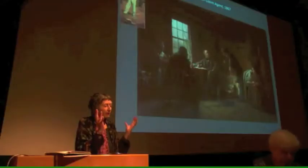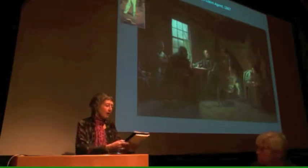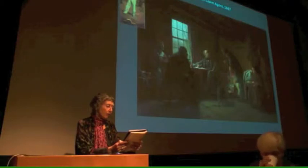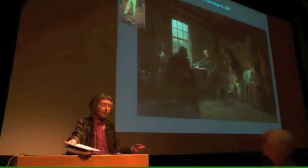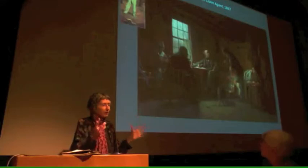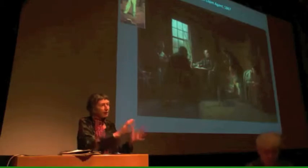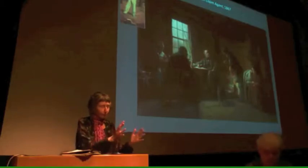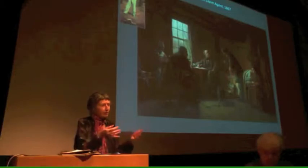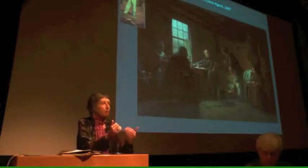Interestingly, one of the critics writing about this painting in 1867, Russell Sturgis, said that he saw it as at once a memorial of the war and of New England domestic life. So I think the painting and that critique in particular set up what I see happening in art. But what I see happening just in the few paintings that I pulled together for the late 1860s and 70s is it becomes much more about nostalgia, a memorial of domestic life, especially New England pastoral life.